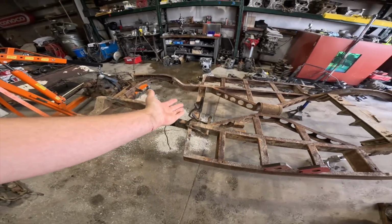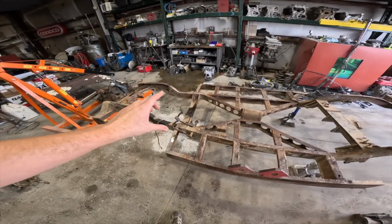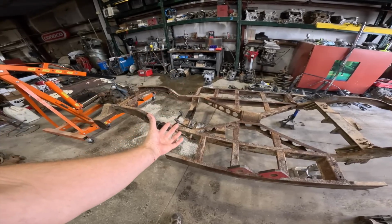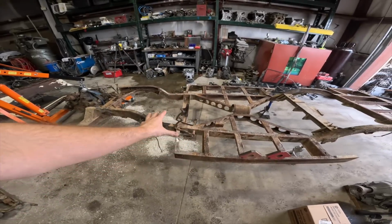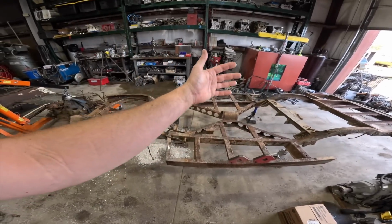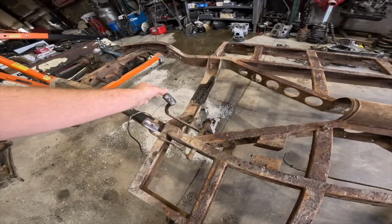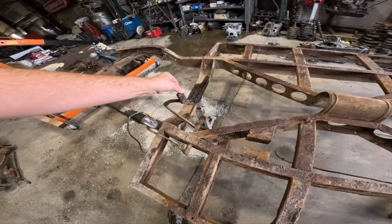So if anybody knows how this comes apart, I need to figure that out because I want to take this apart, inspect the pin, make sure everything's good. I'm going to Cerakote those in black, and then I want to grease the pin and make sure everything is going to be good and not have any issues later on. Plus, when I powder coat the frame, I don't want to have everything blasted and then just throw everything together and then have this seize over time.